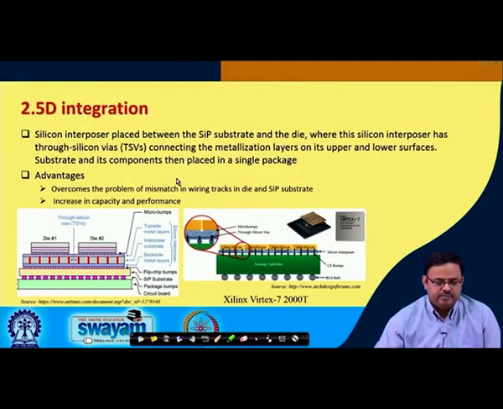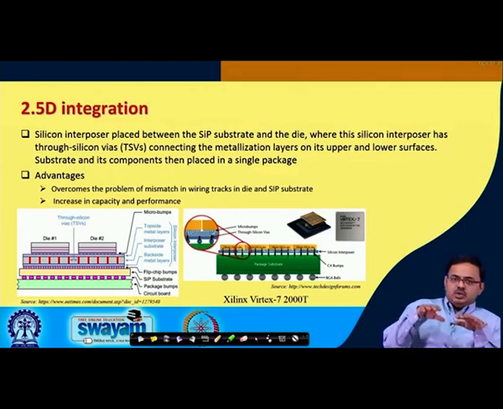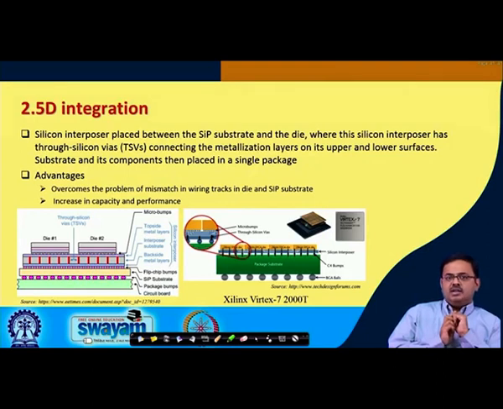All right. So, next what we will go forward to is what is called multidimensional integration. So far, whatever we were talking about, whether it is chip scale or system in package, these were all in the same plane. I mean, there may be a little height difference. For example, in the multi-chip module, the two pieces of silicon can have a difference in height, clear, but nothing more than that. The connections are still on the same plane on the substrate.